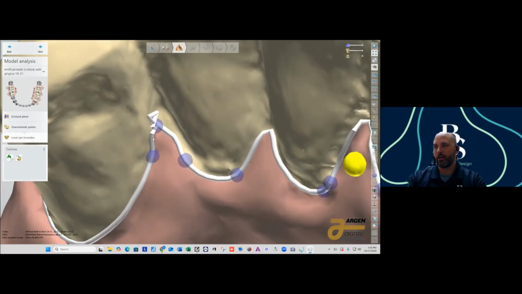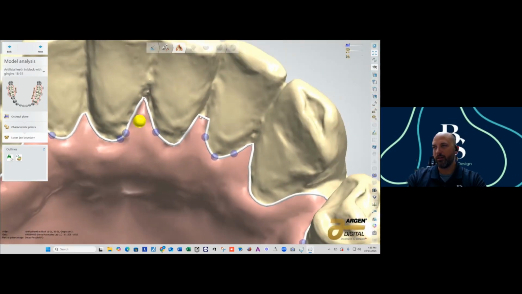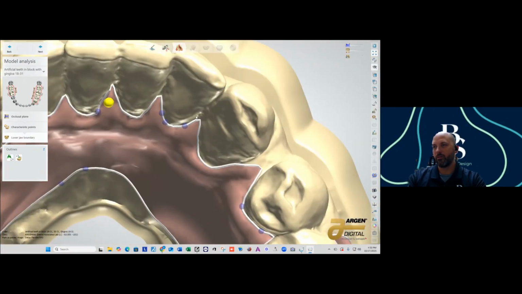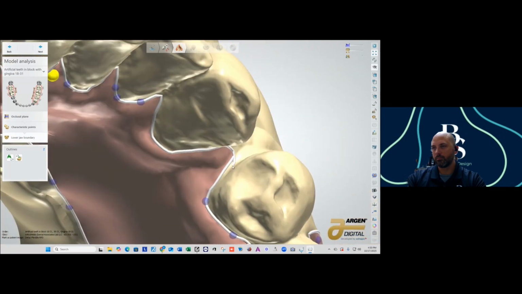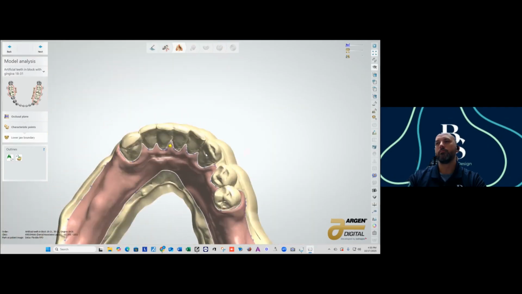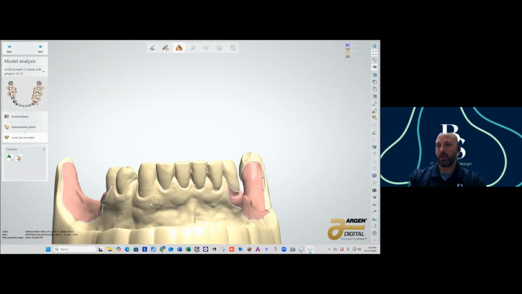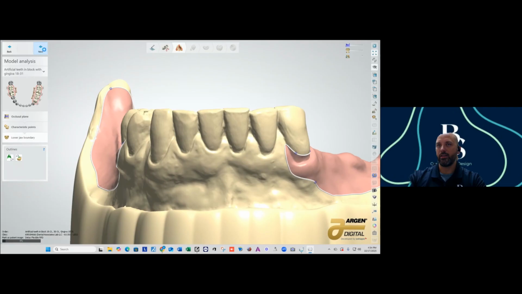I want to make sure that I hug really tightly into these interproximals, like I said. So I'm going to make sure that I'm up in there to get my retention that I want. There we go. So I'm happy with that for now. We'll come back and check it in a bit once we actually place the teeth in. So I'm going to go ahead and hit next now.